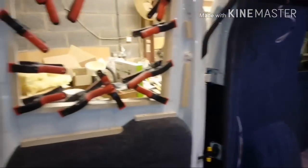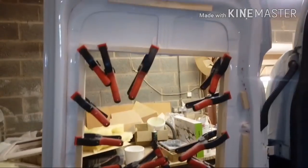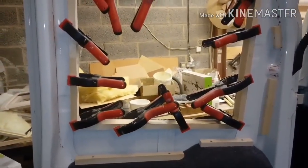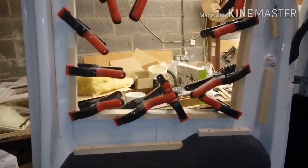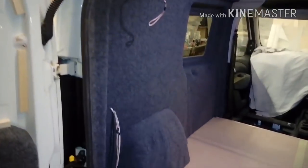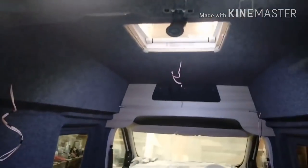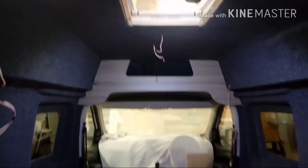So on this particular side we've gone for a sliding opening window. To be honest I think it's going to be a better option because you've got the option of opening it, especially because of the kitchen area at the back. I think it's going to be more practical to have one of those in the back rather than the glass bonded windows, because that would have probably restricted you to one opening which would have been the roof vent.